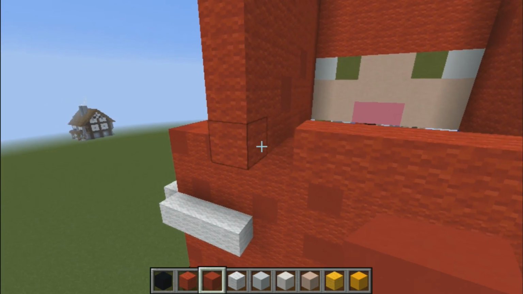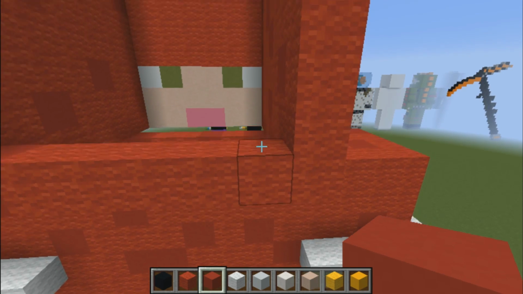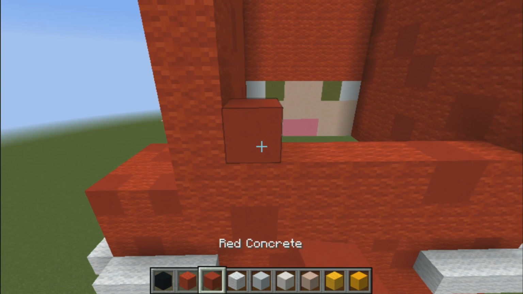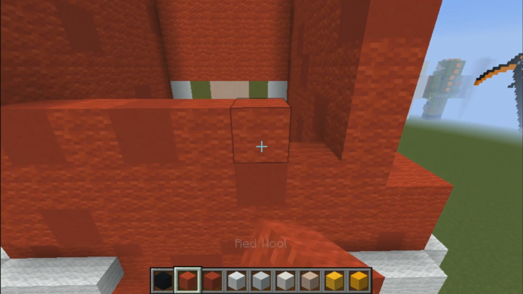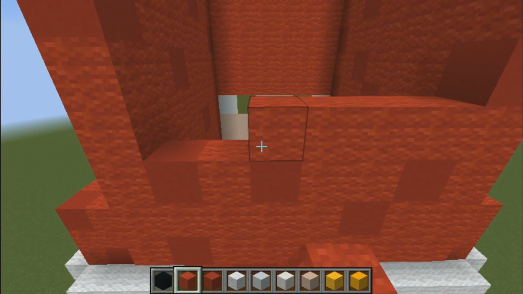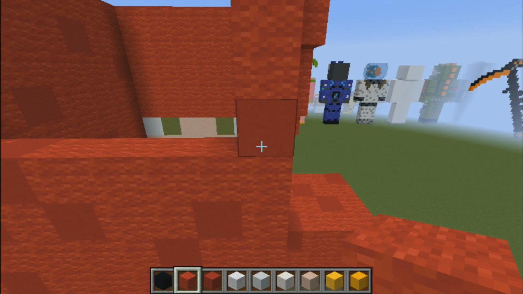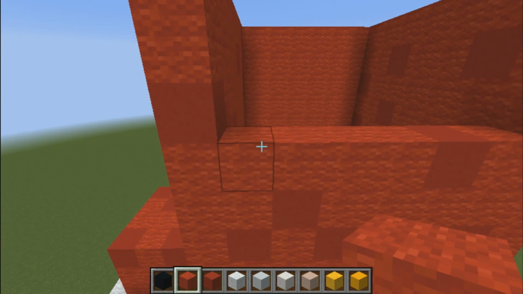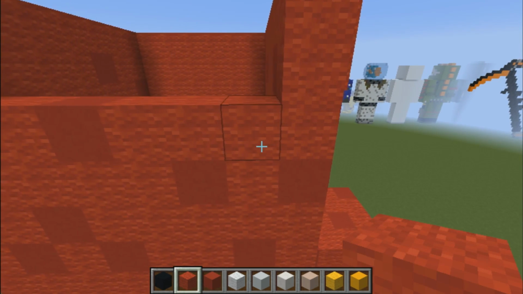breaking right there, we're going to place a red concrete. And then we're going to place a red wool and red concrete, and then a layer of red wool, a layer of red concrete, red wool, red concrete, red wool, red wool, red concrete. Then it's going to be red wool, red wool, red wool, red wool, red concrete, red wool. And then right here we're going to place red wool, red concrete, and then the rest is red wool. We're going to place 2 red wool, 1 red concrete, and then the rest is red wool.